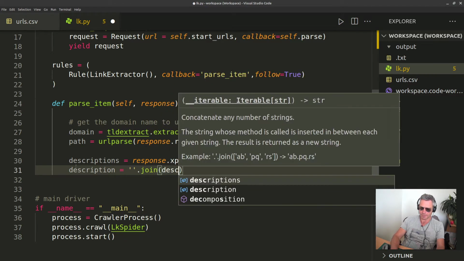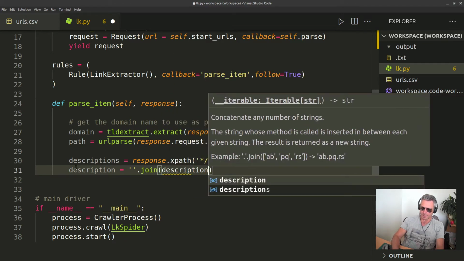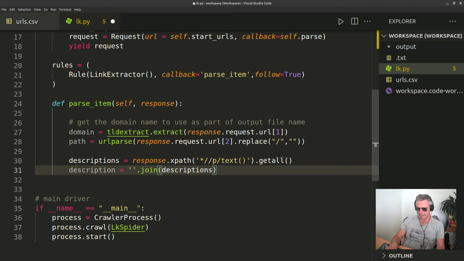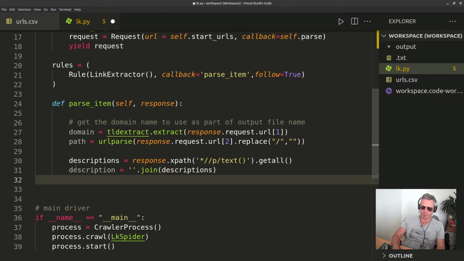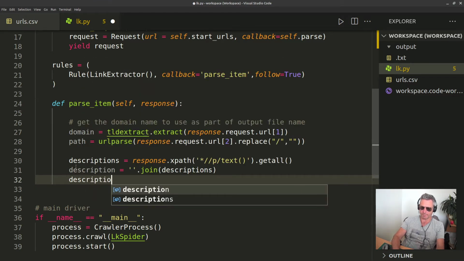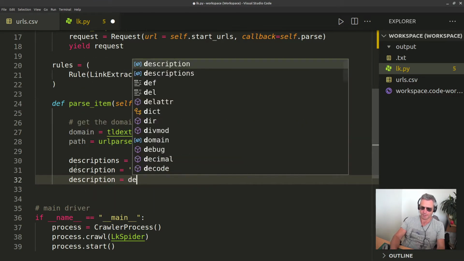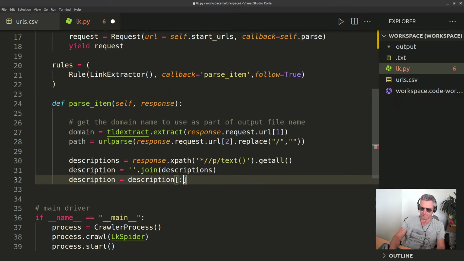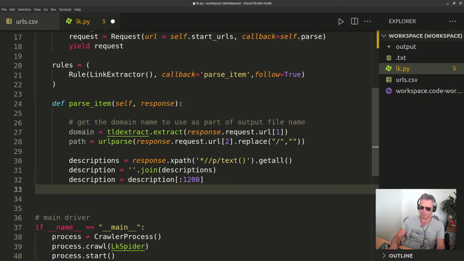All we're doing there is taking the list and joining all of the items in that list of paragraphs, because you've normally got more than one paragraph of text on a page. Then we'll say description equals description, and I'm just going to slice it from the start up to the 1200th character. That will do for starters.